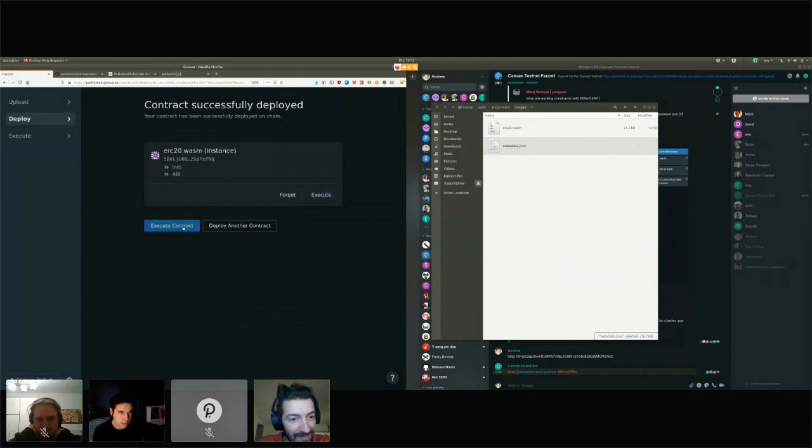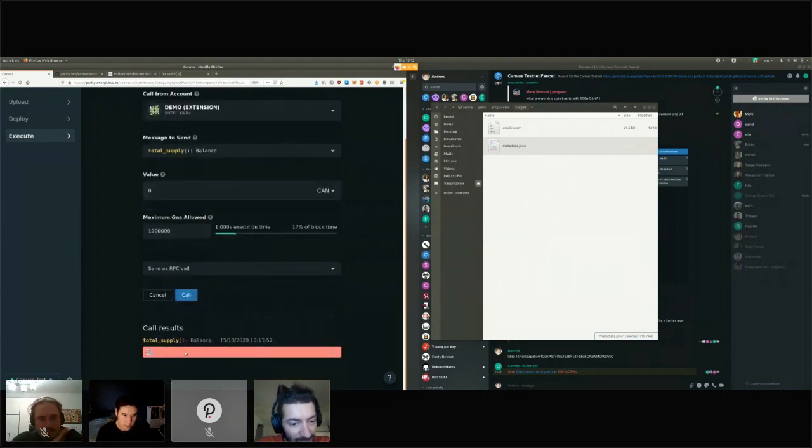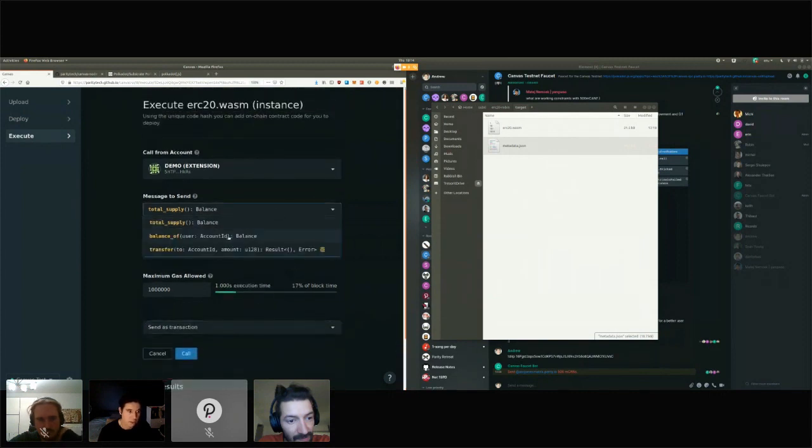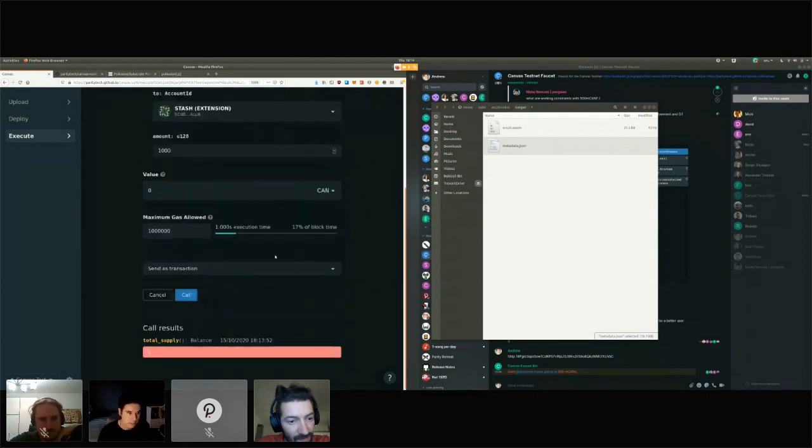Right, so now it's deployed and we can execute it, which is the equivalent of the cargo contract call that we previously saw. So let's first do one of the query methods to see whether it works. So we've got total supply, which just kind of shows us that it doesn't actually work. This is what I was getting earlier. But you would expect to be able. That's the equivalent of the RPC query that I was doing from the command line. So it calls it without sending a transaction, and you can also send it a transaction. So let's do a transfer, and I'm going to transfer to someone else. Just an amount. What I was getting earlier was this was working, but well, we'll see what happens. Send this transaction.